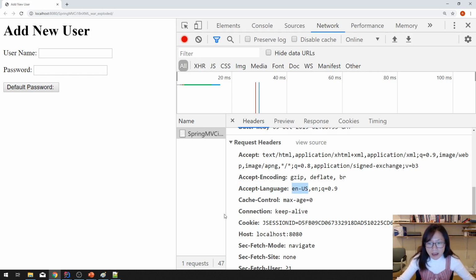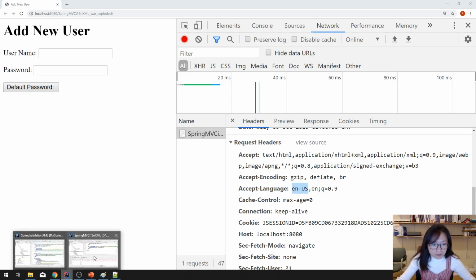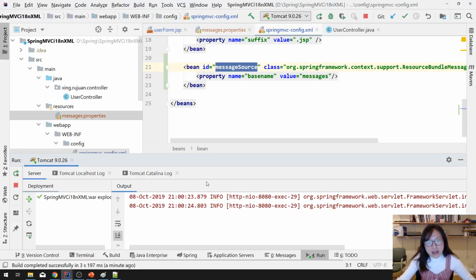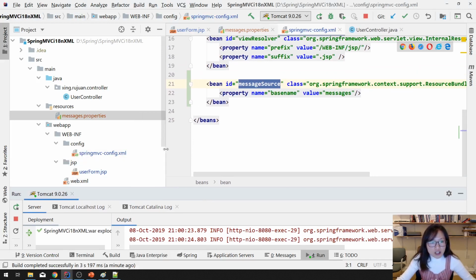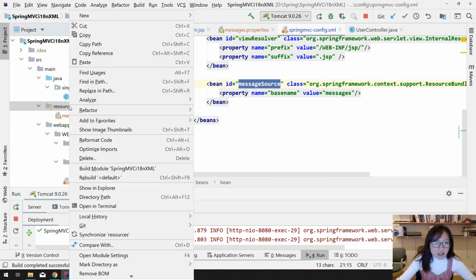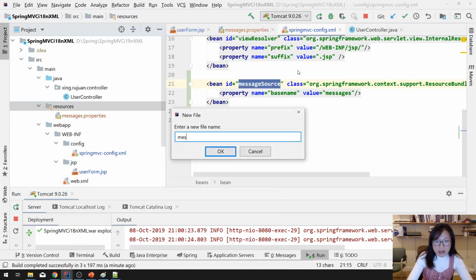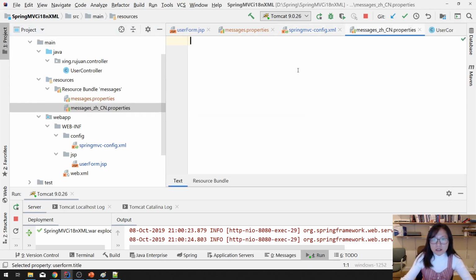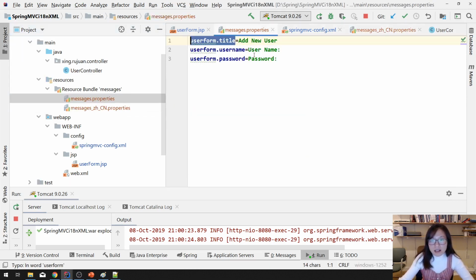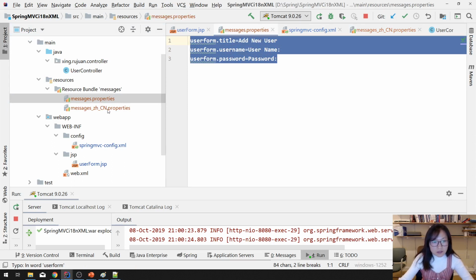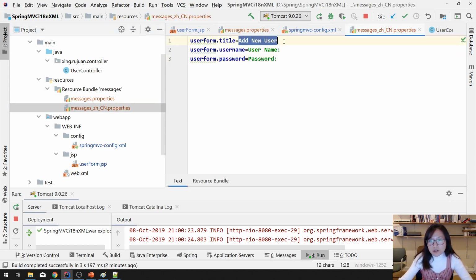If you want to, I only know Chinese, so I will show you a demo with Chinese. To do that, add another properties file, messages_zh_CN.properties, and we use exactly the same keys, and here we use Chinese.